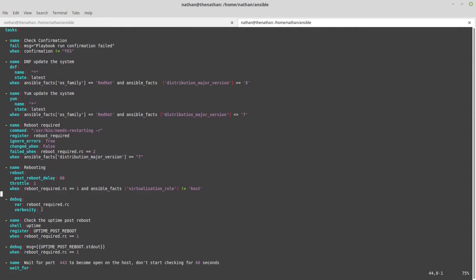The next thing is rebooting, and this is a module that was added in the newer versions of Ansible, and it makes it much nicer. So you just tell it reboot, and then post delay, it's going to wait, in this case, 60 seconds before it goes out and tries to reconnect after rebooting. So the throttle equals 1. So this is kind of, it adds to the serial equals 1. This will make sure that only 1 is rebooted at a time. And then the when. So this is only when the return code equals 1, so it needs rebooting.